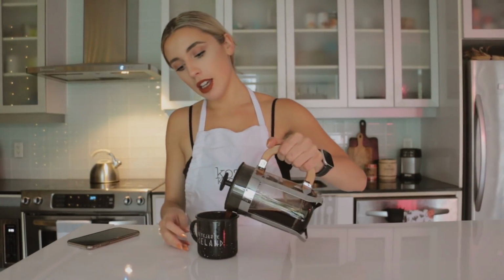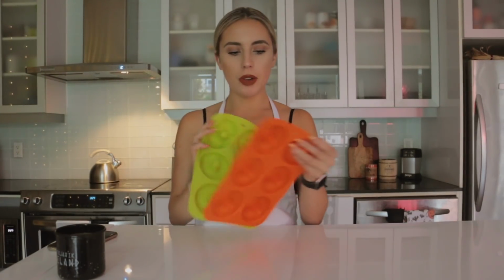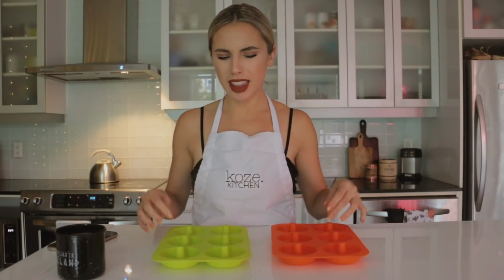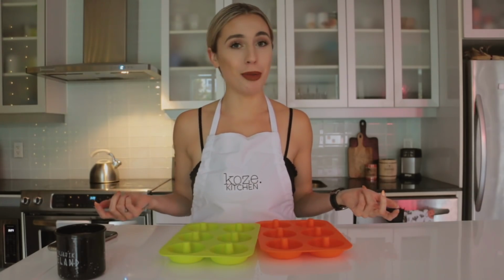I think the only thing that could make this better is pumpkin spice donuts. So I'm thinking that we should make that first. Let's see how this is. Oh yeah, that's better. I actually picked up these donut trays a few years ago. I think I got them on Amazon. Honestly, if you were to make muffins or banana bread or anything like that, you can use donut trays. At least I haven't had a problem with them yet.